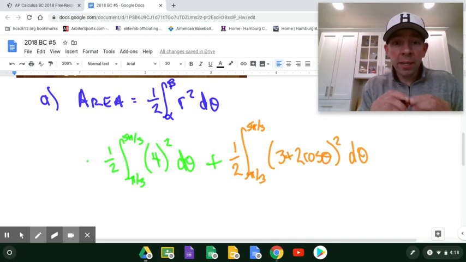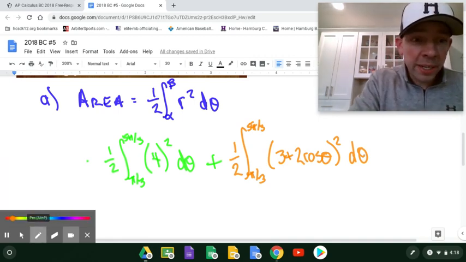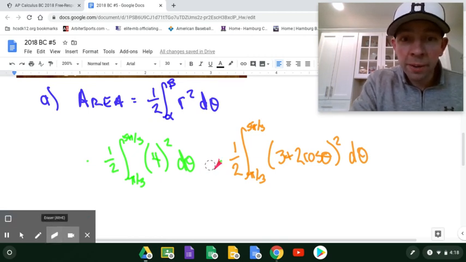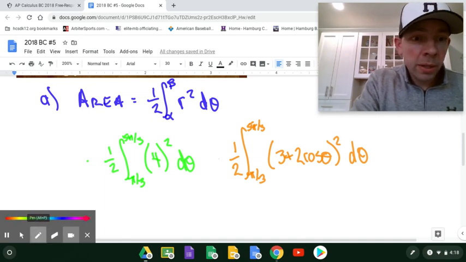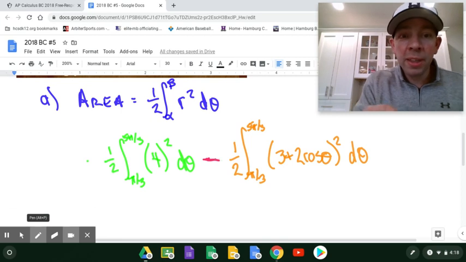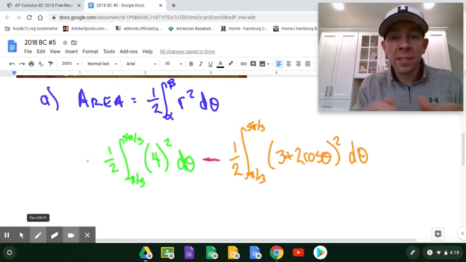Now, ironically, oh gosh, why do I have a plus sign? I bet you guys were screaming at me back home. Let's get rid of that. Maybe I can erase it altogether. Woo, baby. Glad we didn't lose that. Okay, so this is just going to be a minus. So we've got everything inside of r equals 4 minus everything that was inside r equals 3 plus 2 cosine of theta.